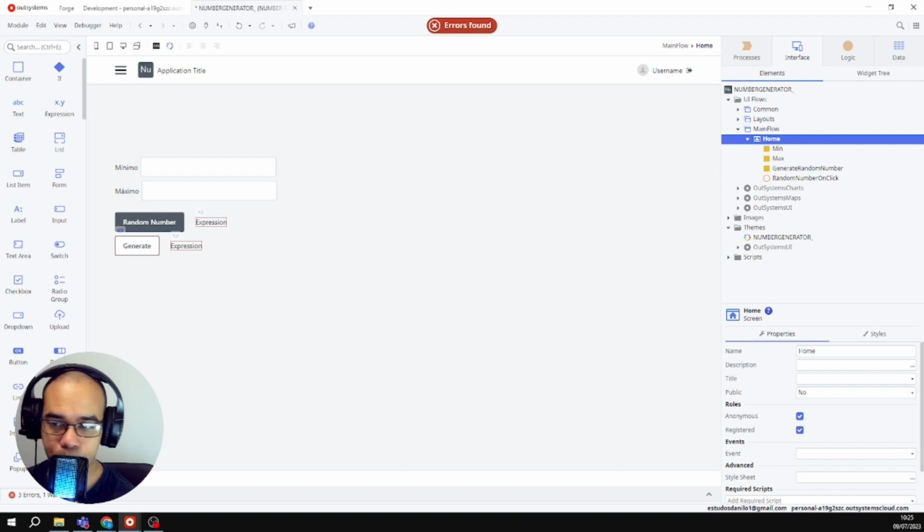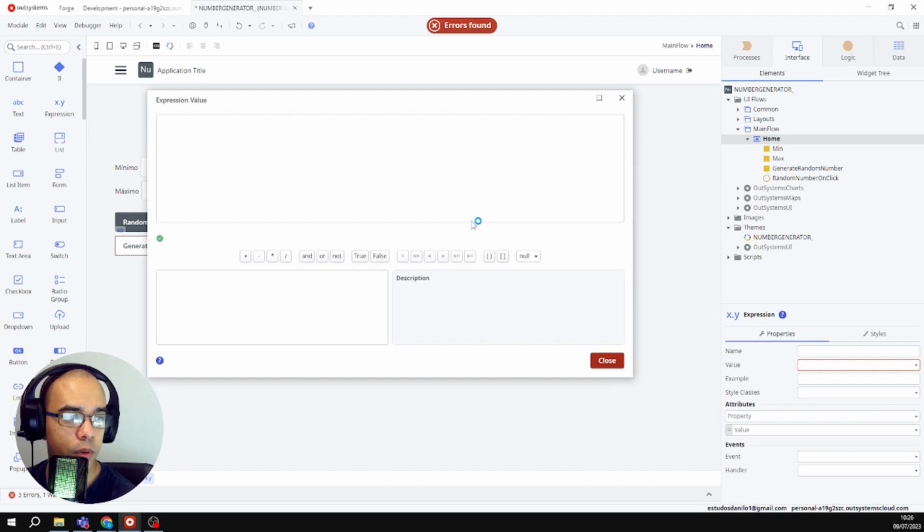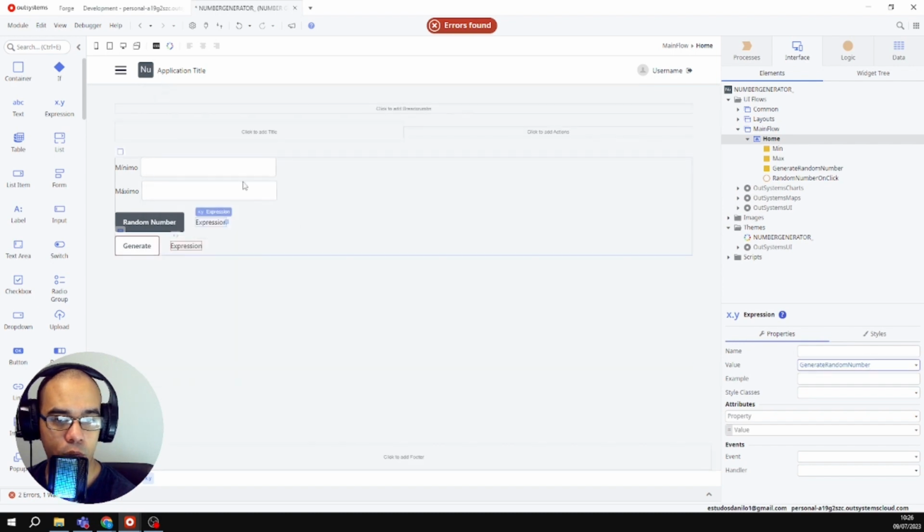Let me go back to my expression, and I will put its value as my variable, so that every time I put values here, it shows me that expression when you click that button. Okay, let's see it now working.